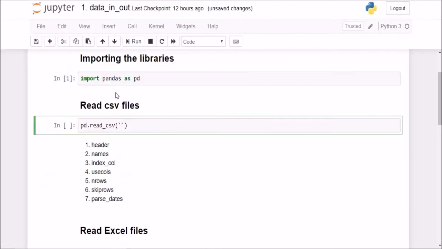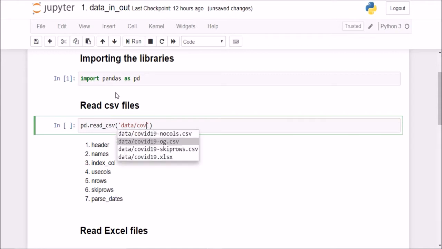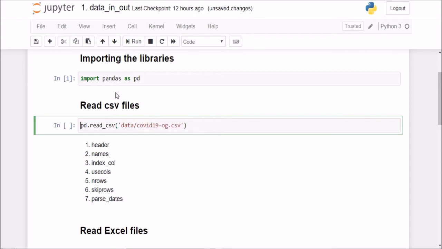So what I'll type here is data slash cov and then I'll press tab to autocomplete and it will tell me all the available files in that directory. So I'll choose this OG, which stands for original, and I'll assign it to a variable called df because that is more general.